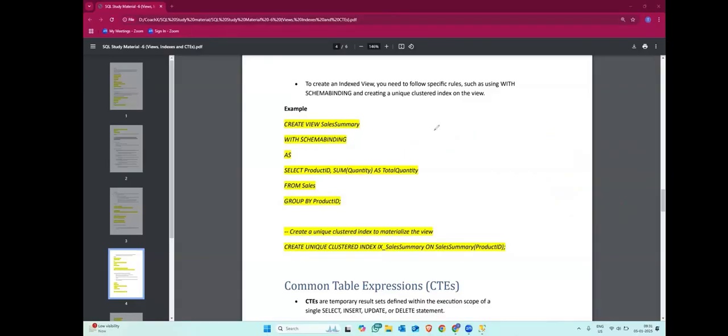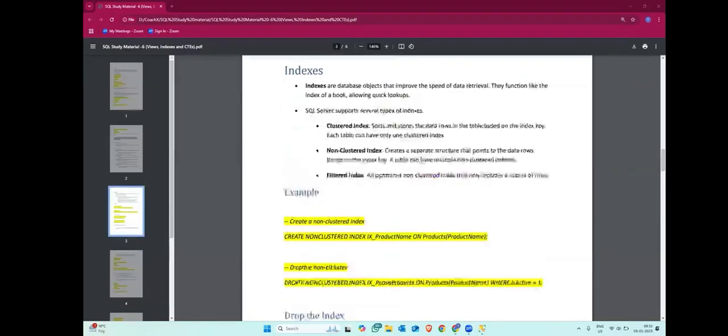So it is not like we are creating a materialized view, we are just using the index to create a view with a physical memory. Right. So that is what we are trying to do here, bypassing the thing because it directly does not support it. This is also an example, just go through it, but practicing it as such is not required. Just remember this: materialized view is directly not supported in SQL. We can create a view, then create a unique clustered index to create a materialized view. Okay.